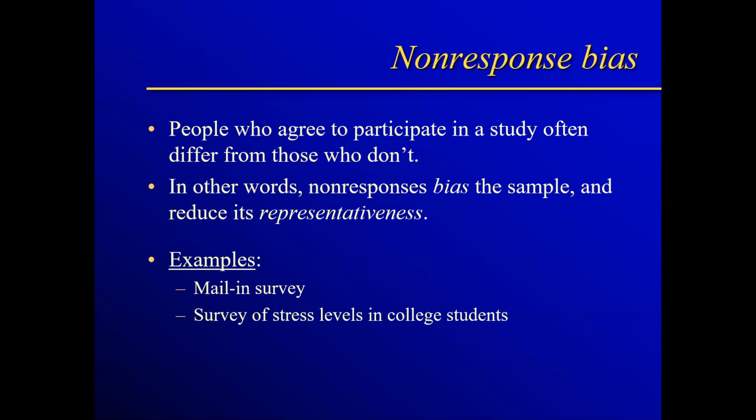For whatever reason, maybe you don't want to come off as being a bad parent. So we're not assessing all parents, I guess, parent-child dyads. We're assessing only people who want to participate in the study, and these people may differ. So this is the whole idea of non-response bias. People who don't agree to be in a study may differ from people who agree to be in a study.